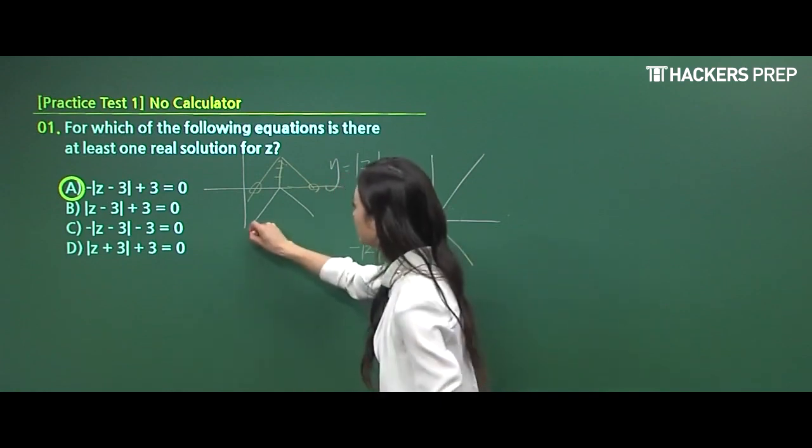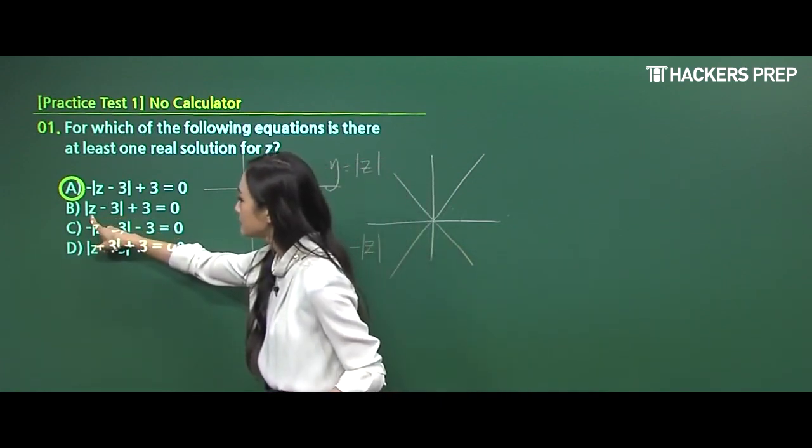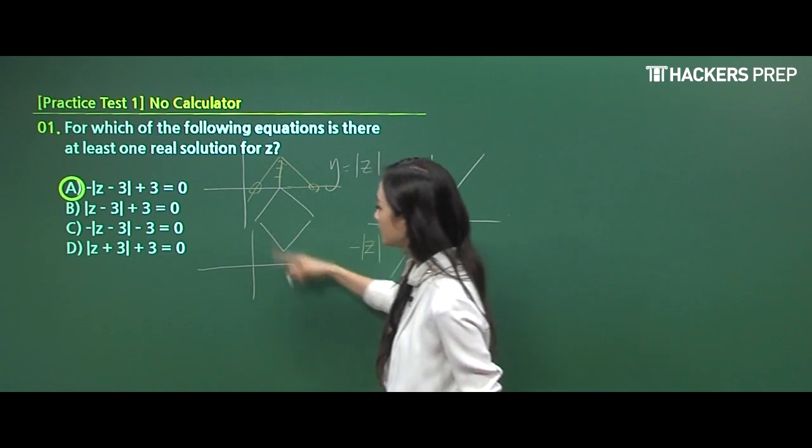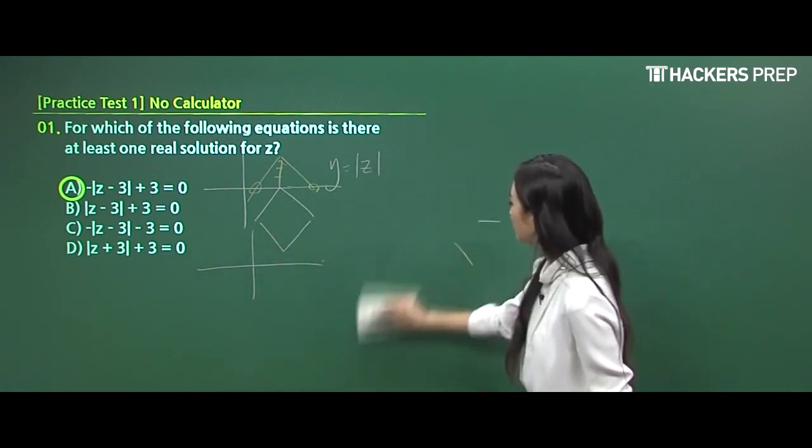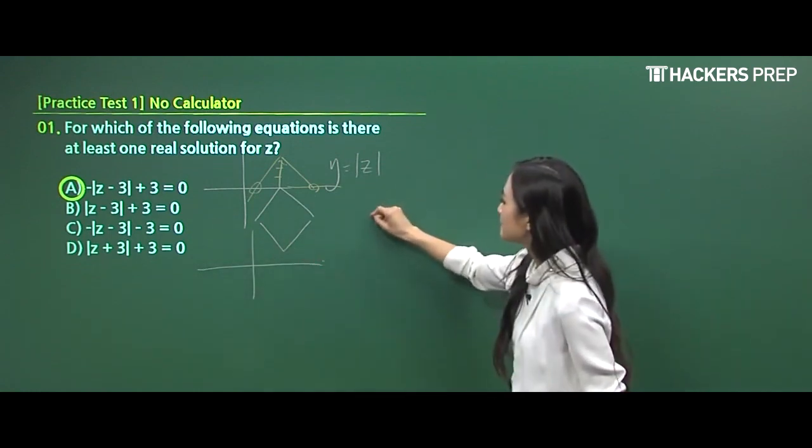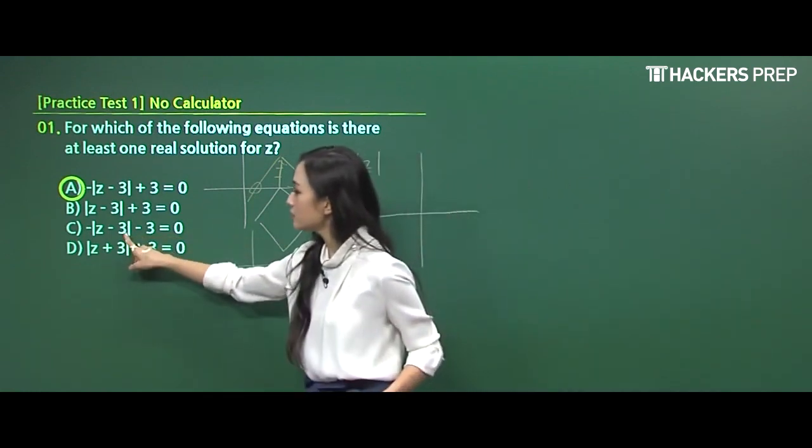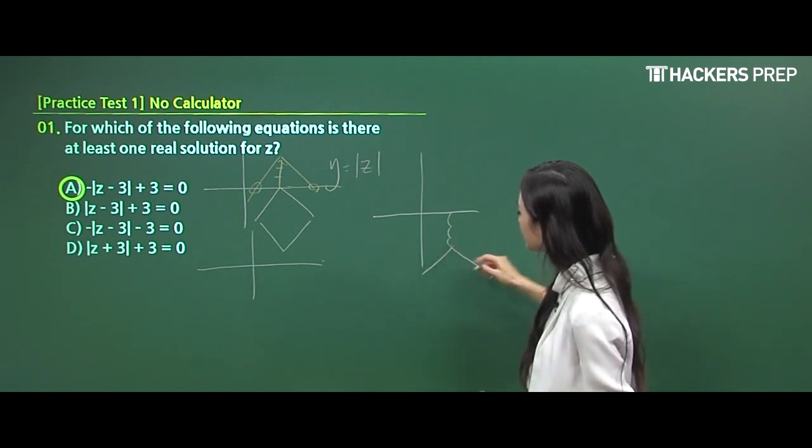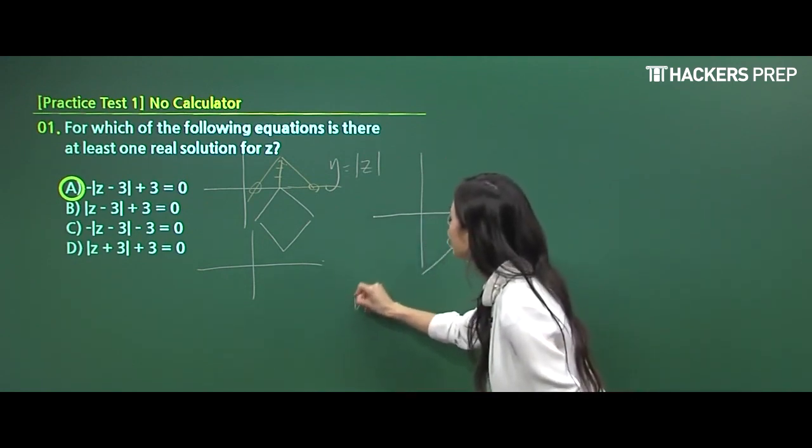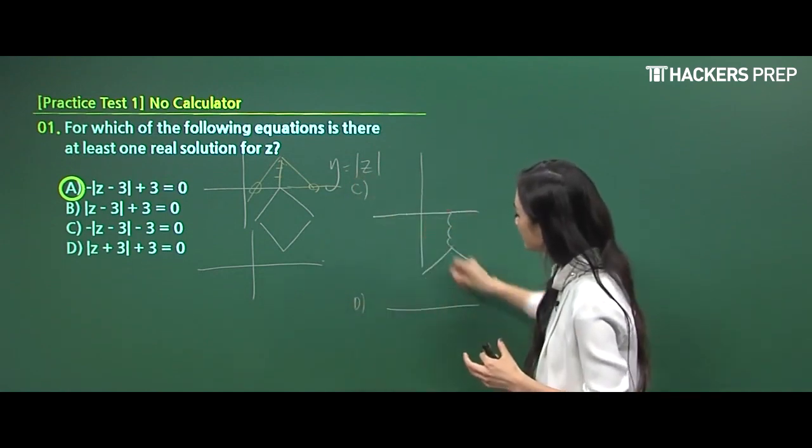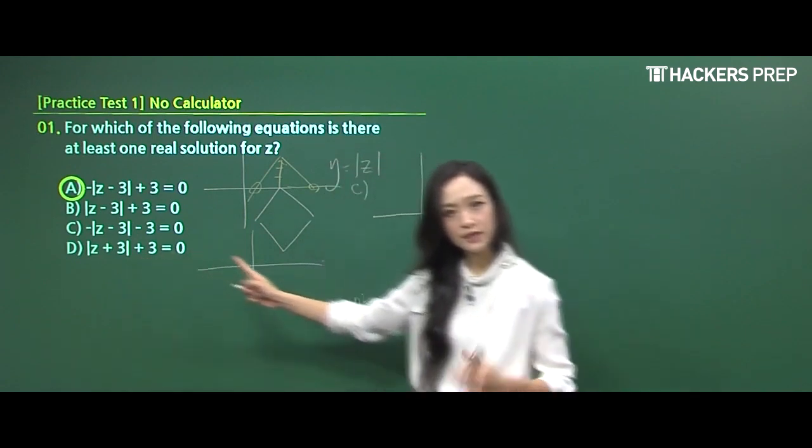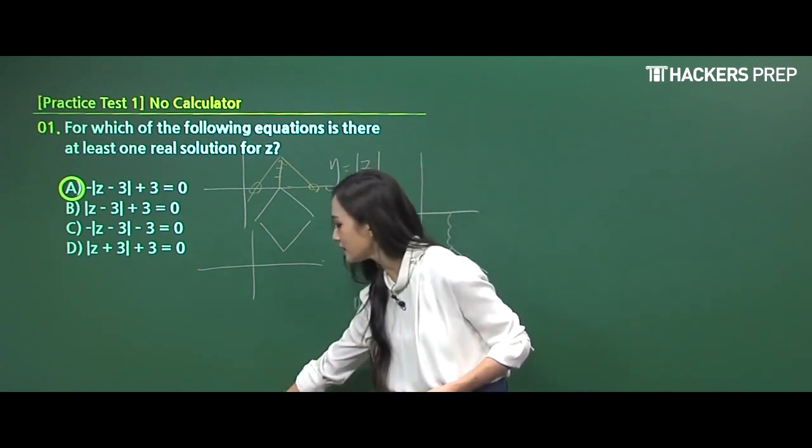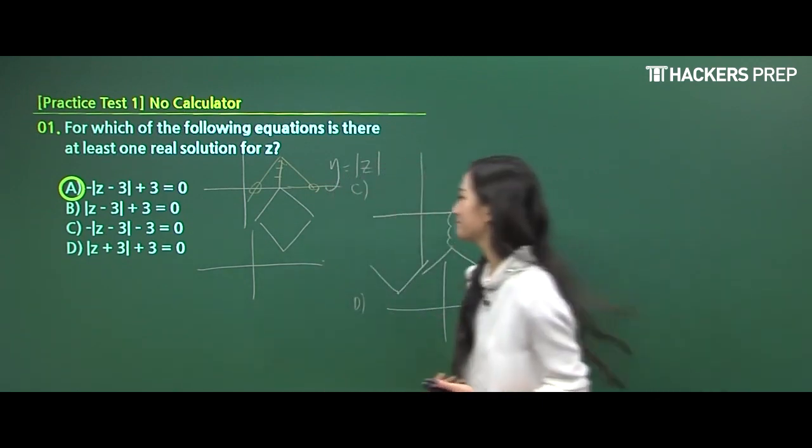Let me draw out everything on the side here. For the first equation, when we have a negative absolute value of Z minus 3, it's taking the basic graph of the absolute value, shifting it three units to the right and then flipping it down. Then at the final end, when you add three to it, you're shifting it three units upward. That's what our graph looks like and we can see that it does indeed intersect the X axis twice. For the second answer choice, it never intersects the X axis. The third answer choice also never intersects. That's why we can further confirm A.